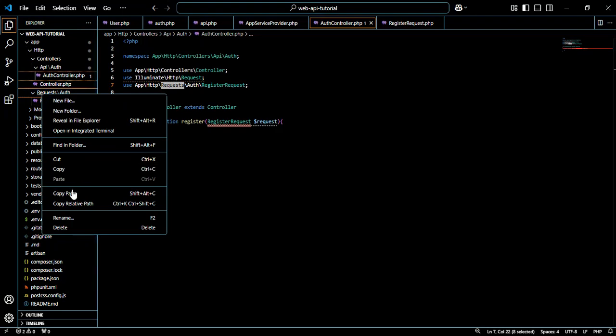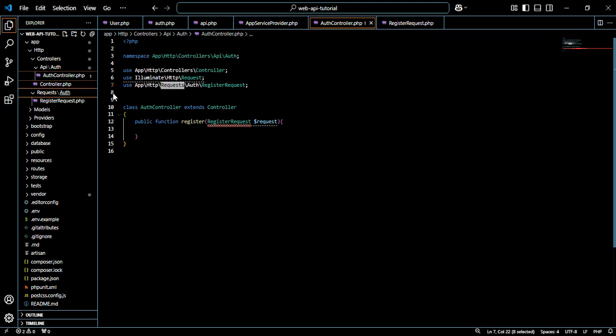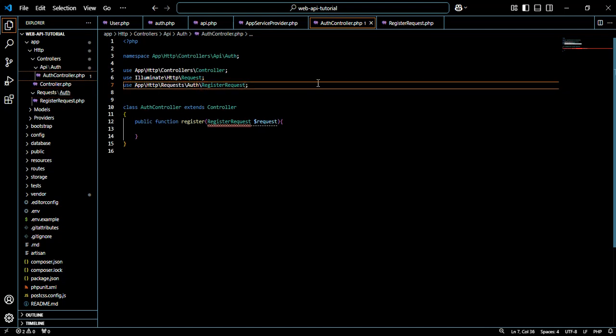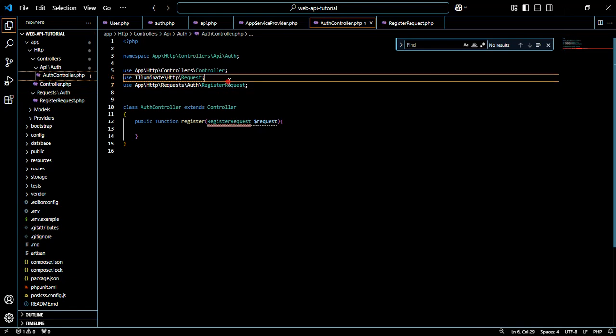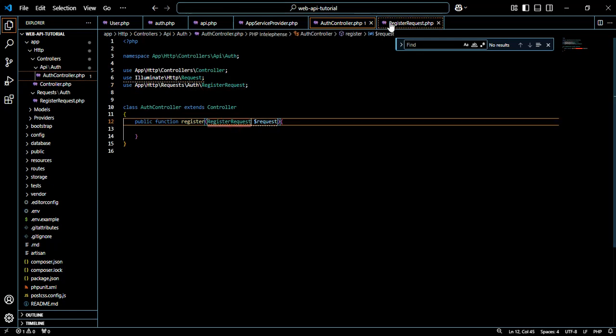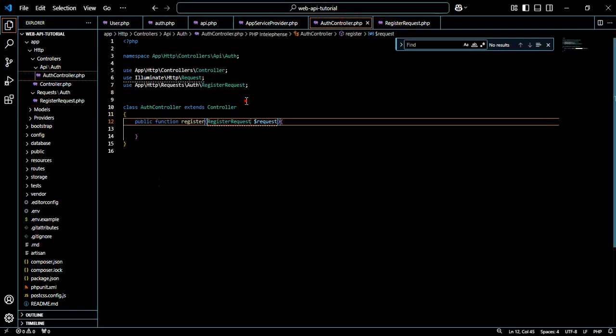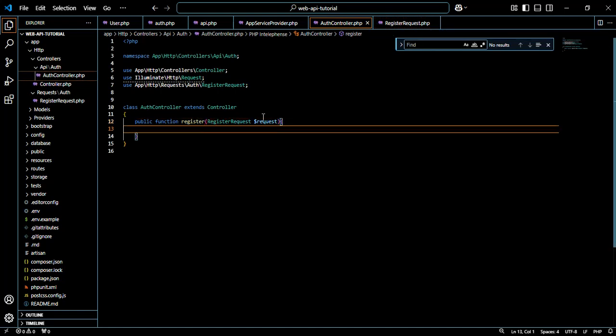I think there might be a typo here. So I think there's an error here. Let me just copy this and paste it here, then come here and also copy it and paste it here. Okay, see that, so there was a typo here before then. What I'm going to do next, I'm going to write logic to register a user now. So let's do that first.